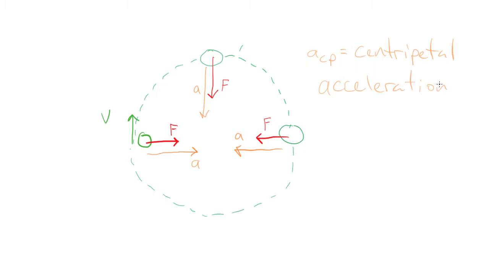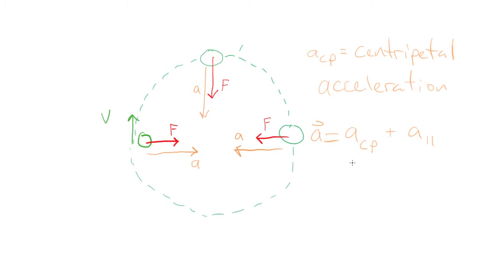And we call it centripetal acceleration. What we mean by centripetal acceleration is any acceleration that occurs perpendicular to the direction of motion. So when we're dealing with motion that does not go in a straight line, that curves, we tend to break up the total acceleration vector into two components. The centripetal acceleration, and then also the parallel acceleration, which we don't really have a special name for. That's just the acceleration that occurs in the direction of motion.